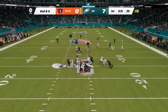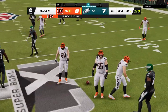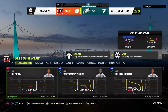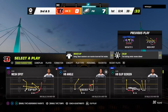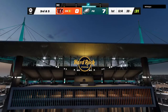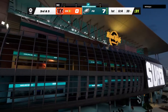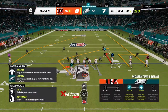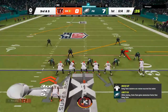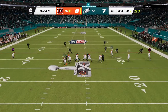From the 30 on second down. Burrow. A quick throw there, going to be batted away and incomplete. Really nice play by the guys on the defensive side of the ball, but for the guys on the offensive line, they're doing a nice job of trying to protect their passer. But when a guy hops in the air and goes airborne to try and knock one away, it's difficult because you can't reach out and grab him. That'll be a holding penalty. So all you're trying to do is make some type of a play on him, make some type of contact to try and get his arms out of the sky.